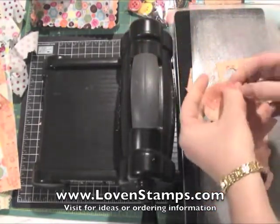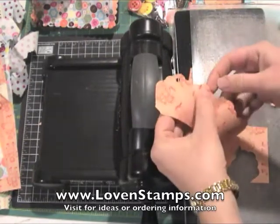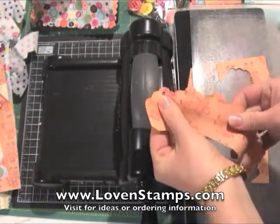And then the next thing, I'm going to go through and punch out all those little holes because that kind of adds some cute interest to our flowers.